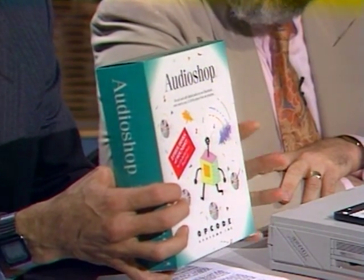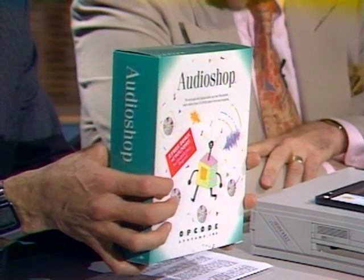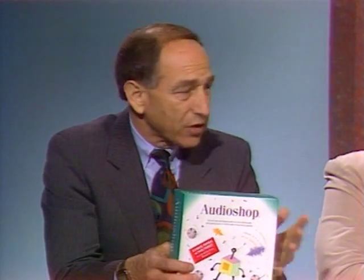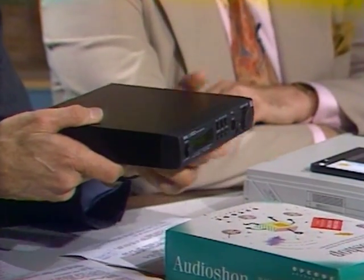All right, let me do a couple of things while you're getting the next one up. While we're kind of in the multimedia mode here, I have a couple of things for guys who like to play music on their Macintosh. This is kind of neat. This is Audio Shop from Opcode. It's under $100, about $89. It really gives you a digital audio studio on your Macintosh. It lets you mix sampled sounds from a disc with actual sounds from a CD-ROM. Instead of spending a couple hundred dollars on one of those MIDI keyboards, this is the whole ball game.